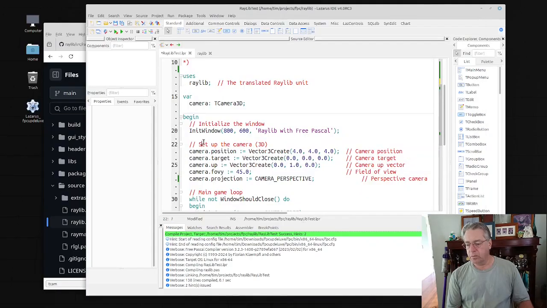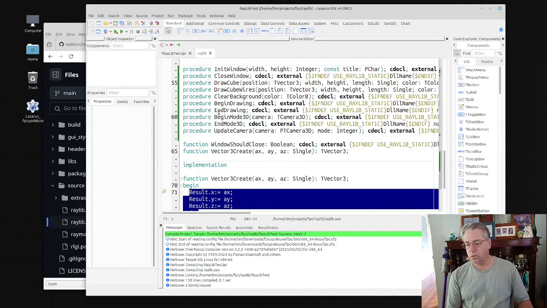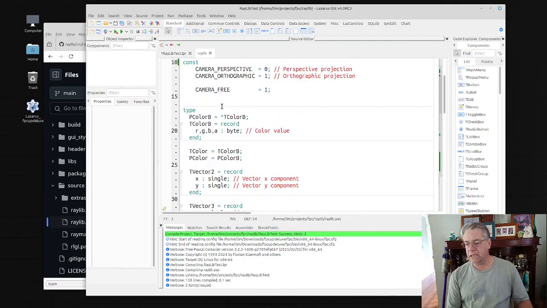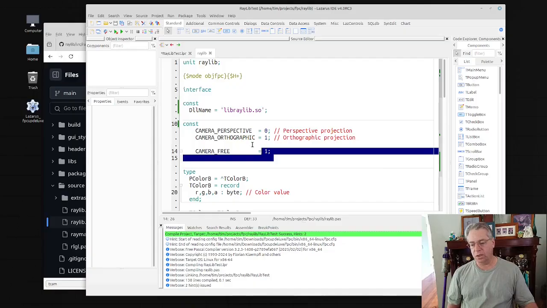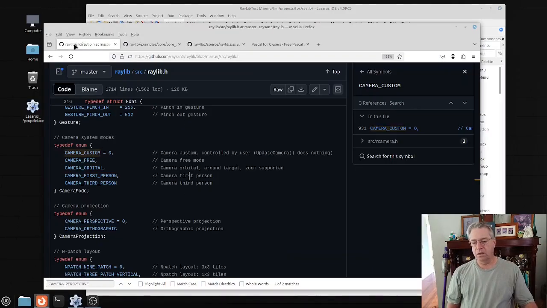So now when we go back to our code, we can have that defined there, or use that there, and have it declared up here where we are saying that the perspective camera is 0 and the orthographic is 1 there, and just as a note, camera free is also 1 if you were to look in the source here.